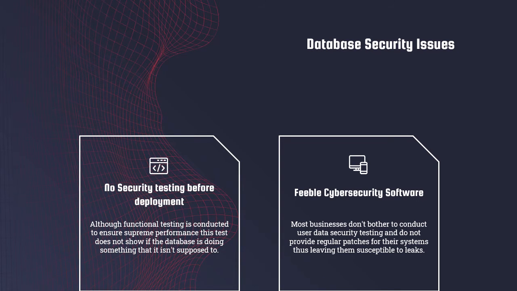Database security issues. Firstly, no security testing before deployment. Although functional testing is conducted to ensure supreme performance, this test does not show if the database is doing something that it is not supposed to. Secondly, feeble cybersecurity software. Most businesses do not bother to conduct user data security testing and do not provide regular patches for their systems, thus leaving their systems susceptible to leaks.